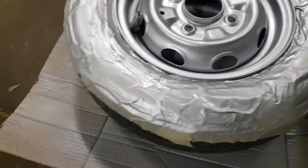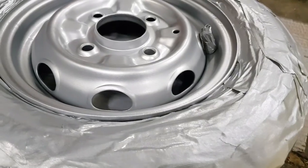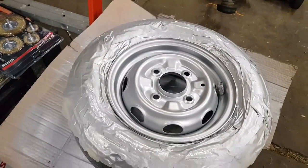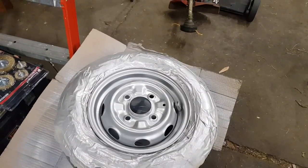All right. I think that will do it. I don't think I'll add any more coats. I'll see how it looks tomorrow morning. And then I think this is good enough for now. I might try to get the other wheels done as well. So I've got one there already done. It's the second one. We'll see if we can work on a third one another day.